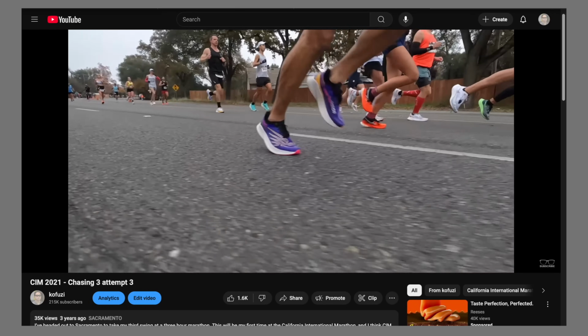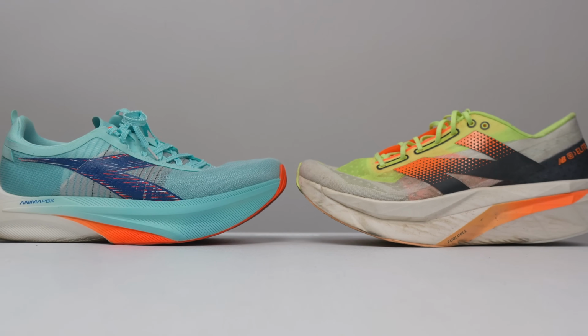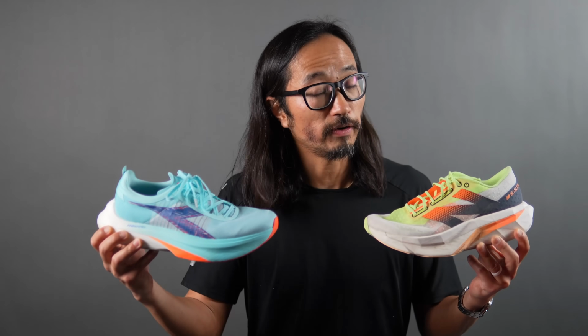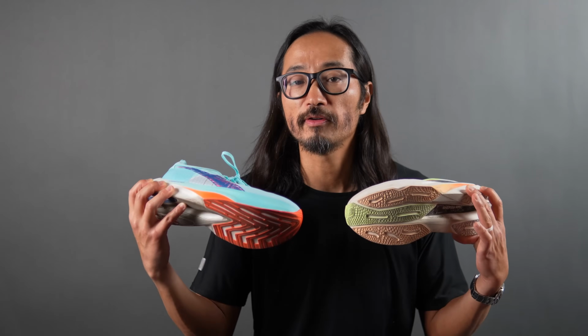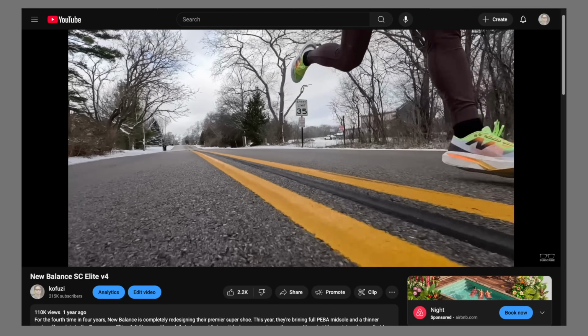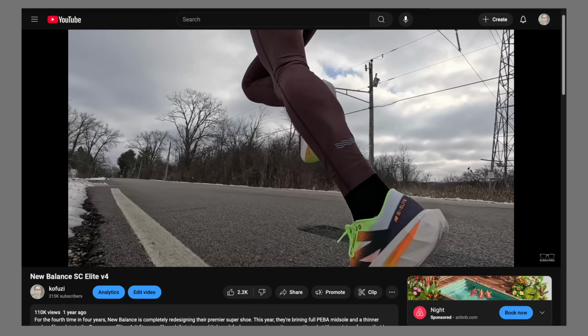But I don't really like to do comparisons against shoes that don't exist anymore. So I think that the shoe that does still exist and that you can buy, at least from reasonable and reputable places, is the successor to the version 2 and version 3, and this is the SC Elite version 4. And I think that the way that these two shoes are similar is that they're both very comfortable for long time on feet. They do have carbon fiber plates, but they're not super aggressive. And I feel like these shoes, again, are very approachable, that a lot of people can try these and not feel like they're too aggressive or too difficult to run in. I feel like a lot of people will be able to run very well in each of those shoes.